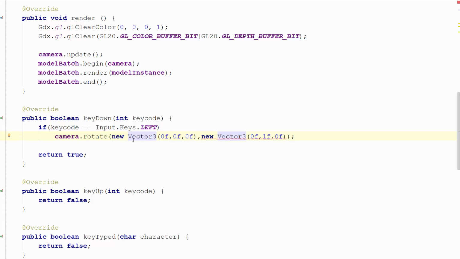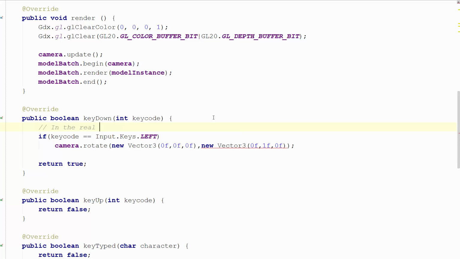Vector 3 is a very small class. It might take up 30, 40 bytes tops, and that's probably being really pessimistic. It's not a really big class by any definition of the word. But creating a new one, or 2 actually, every single time the user presses a key is very bad code. However, it's a lot easier to read and understand the code, which is why I'm leaving it as it is. But I shall comment.